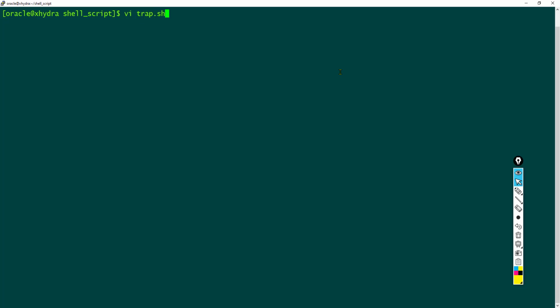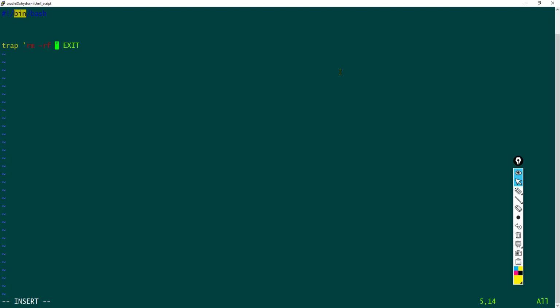I create a shell script called trap.sh and I specify the location of bash. Now let me use trap rm -rf. I need to specify the file name here, which file needs to be removed at the end of the execution.